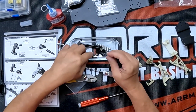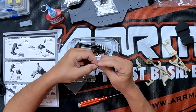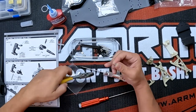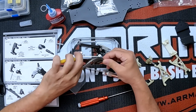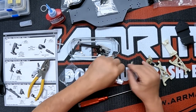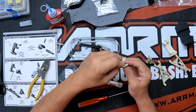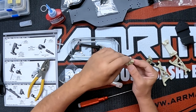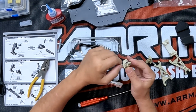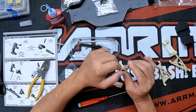So now we just repeat for the other side. Yeah, see, this is what I mean about taking your time and making it as clean as possible. See, in theory, with that grub screw tightly in place, the E-clips could both fall off and the steering mechanism will be unaffected because the pin isn't going to be able to go anywhere.